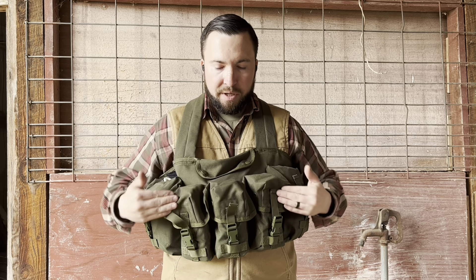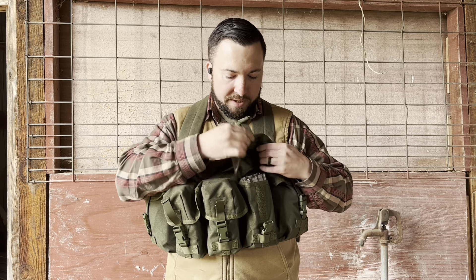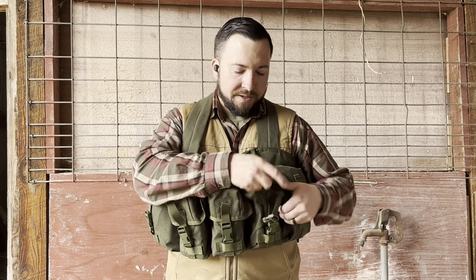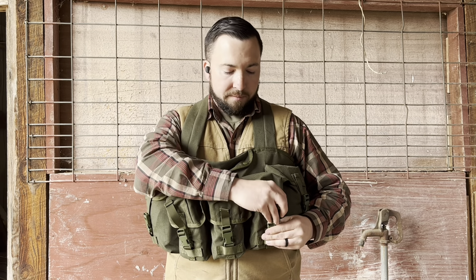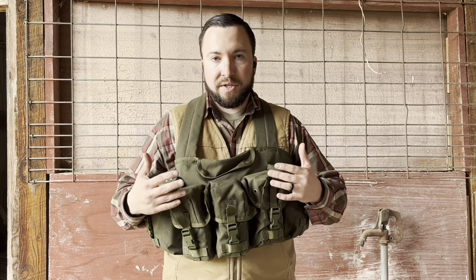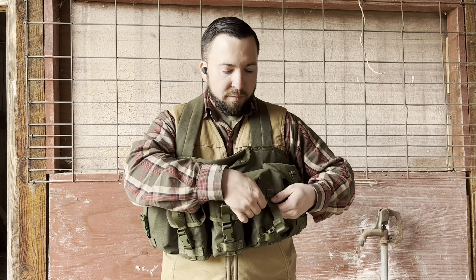This has three magazine pouches on the front and they're held shut with a simple buckle. You pull this up and you have Velcro, so it does fully enclose and protect the magazine from dirt, debris, and water. It's capable of holding six AR mags in this orientation, or nine if you turn them this way. In addition to AR mags, this can accommodate two AK mags per pouch. It's adjustable, so it has room to grow and expand. With AK mags it's kind of stretched as far as protection goes, but most guys are running open-topped magazine pouches with bungees anyway.